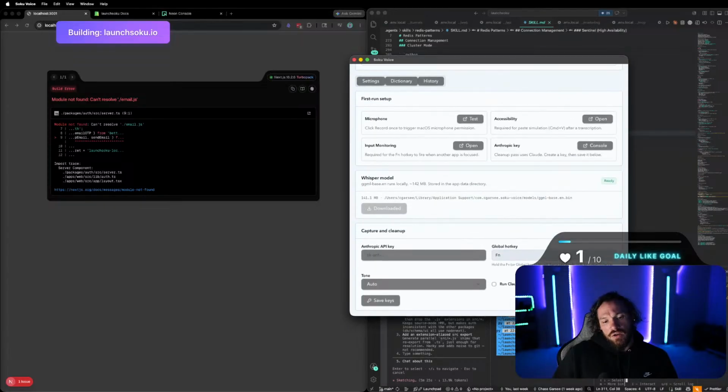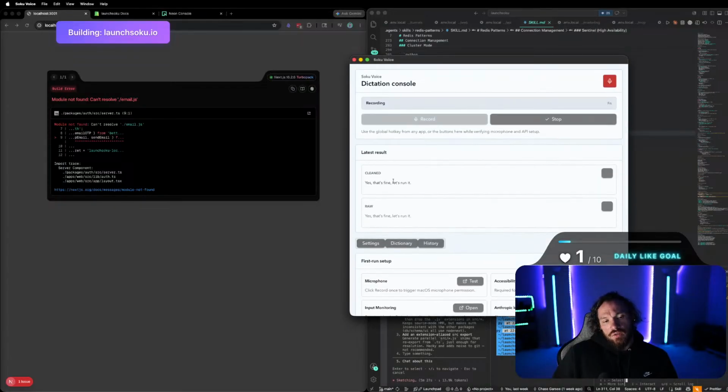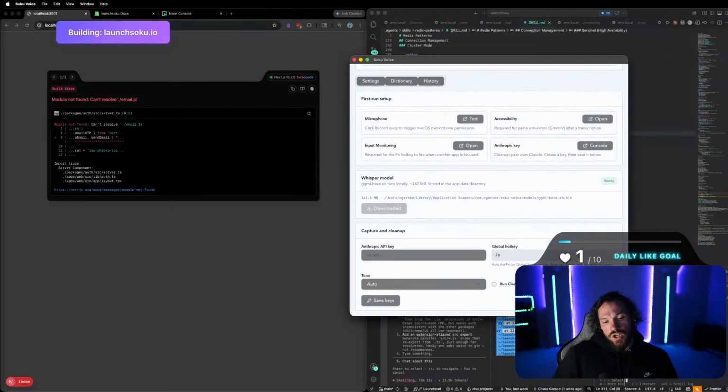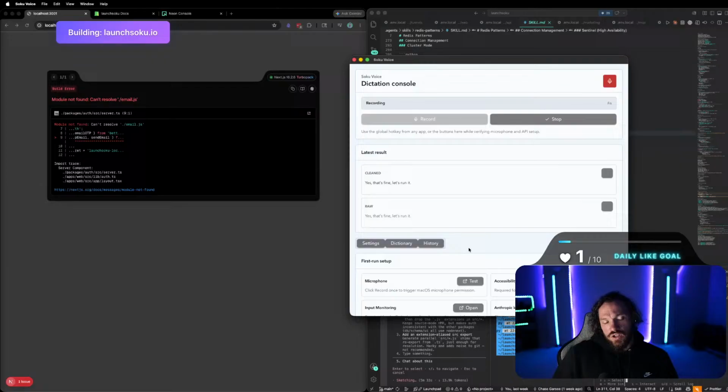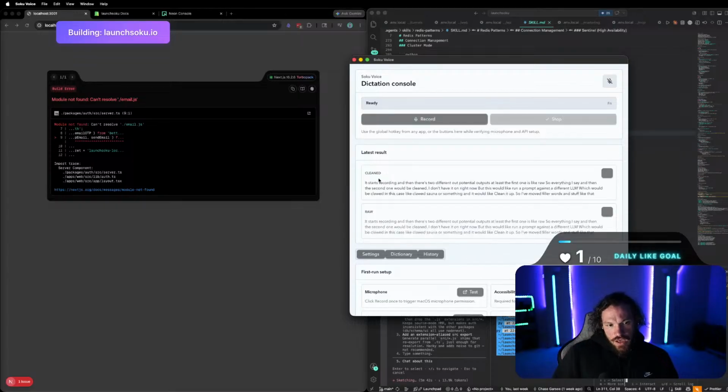I don't have it on right now, but this would run a prompt against a different LLM, which would be Claude in this case, like Claude Sonnet or something, and it would clean it up, so it would remove filler words and stuff like that. But right now it's the same because that's off, so raw and cleaned is the same. But yeah, locally 100% functional, 100% free Whisperflow.